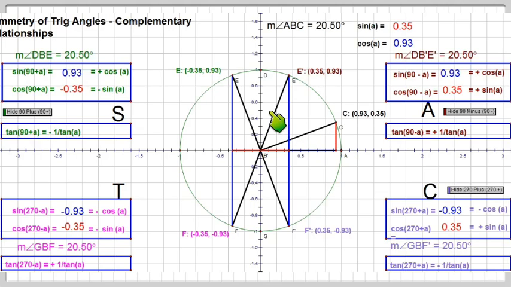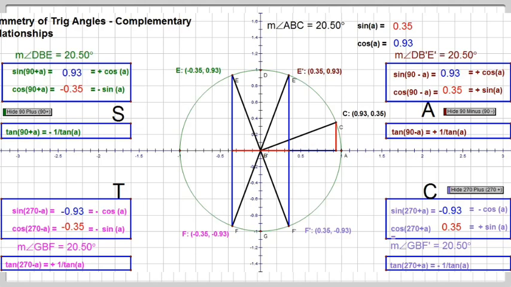So cos of 90 minus 30, which is the same as cos 60, but we consider it to be 90 minus 30, is going to be the same as sine 30. See the 30 and the 30. 90 minus 30 gets you sine of 30. Okay, so that's how you do it. And how far it is removed from the y-axis, that angle is the size of the angle that you'll get back in this triangle here.